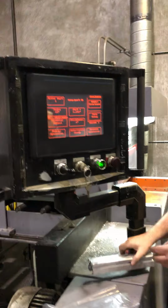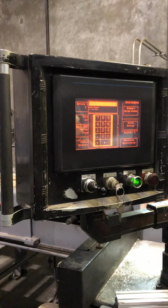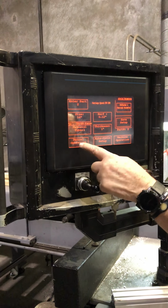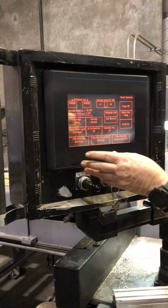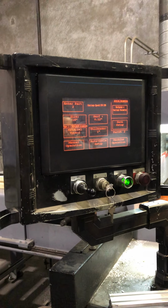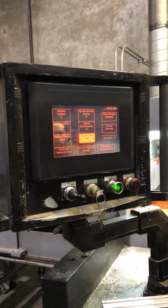And how do you get to the program again? To say if I wanted. Just push the button. See, it changed. So it's in the machine setup. Machine setup. Yeah.